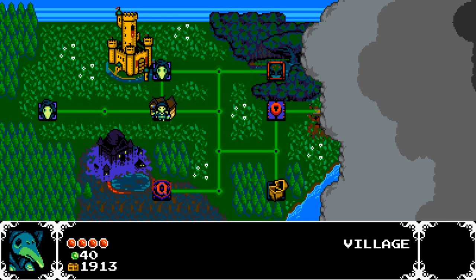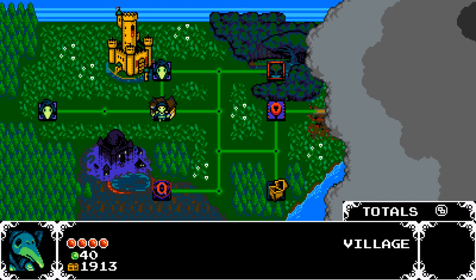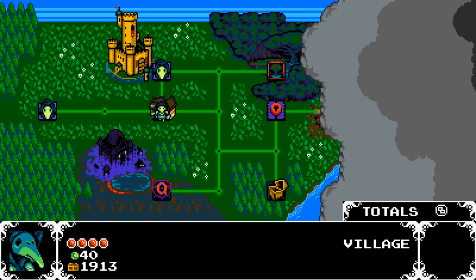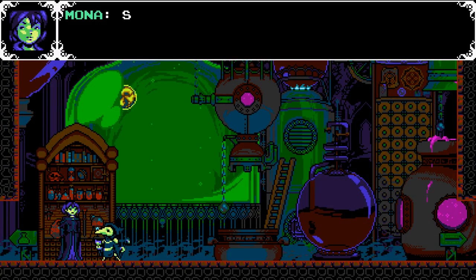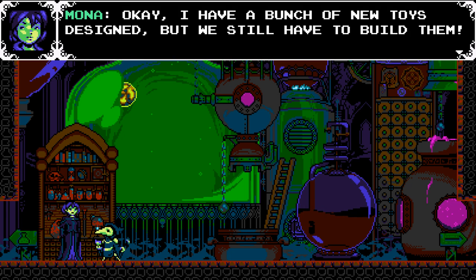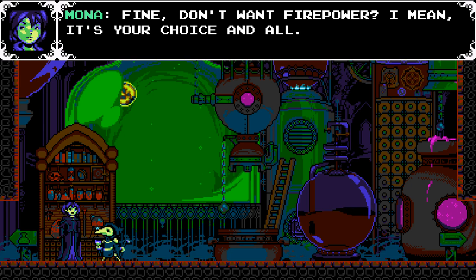So Plague Knight, cool. I think he's definitely more difficult to play than Shovel Knight, and that's probably the intention. So you'll have to forgive me if the dungeons are a little bit slower and maybe more deaths or more difficulty, but he's definitely fun. Actually, you know what? I should check. How much does the next research cost? 60 coins. Okay, we're almost at the next one there.